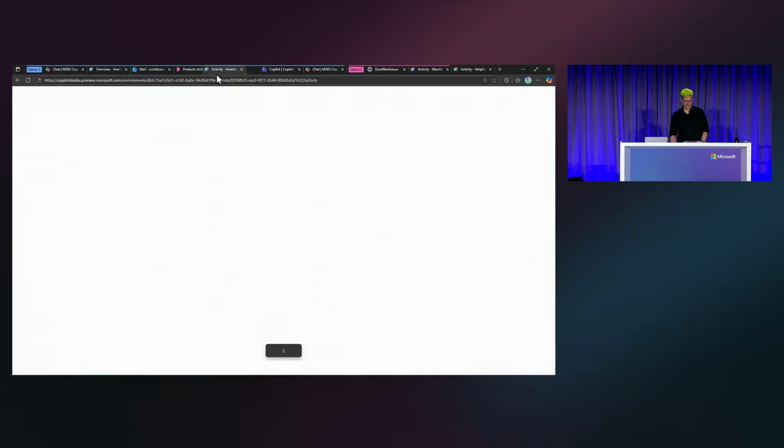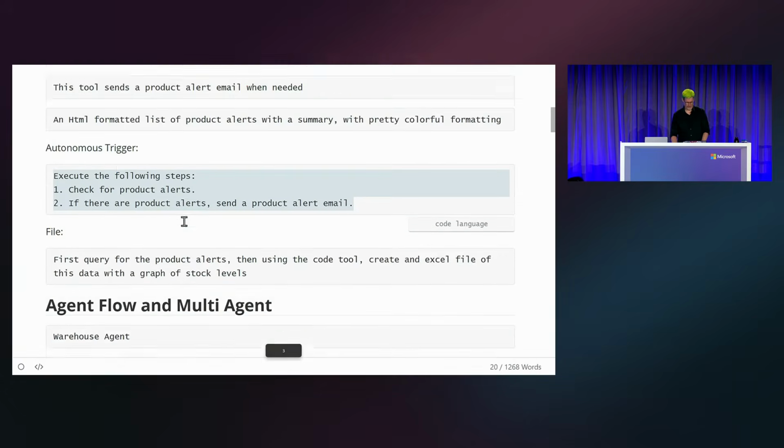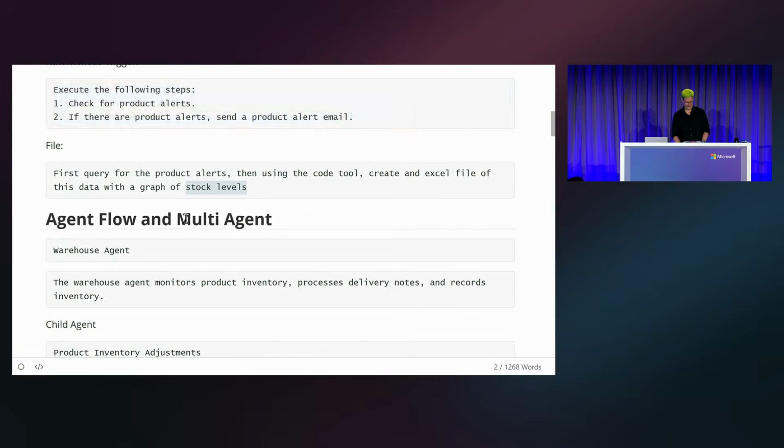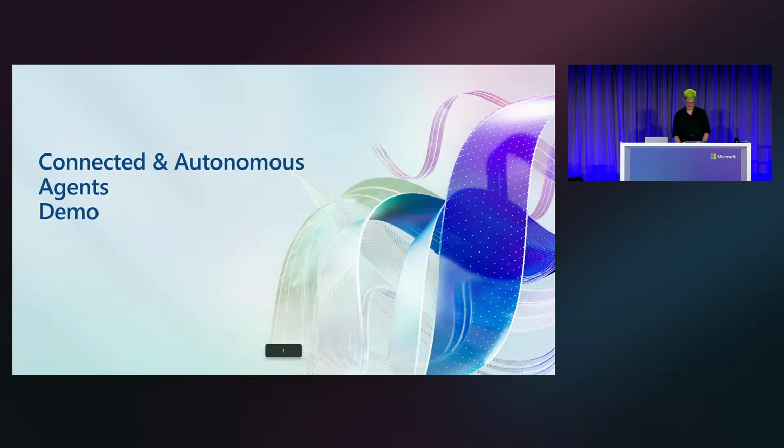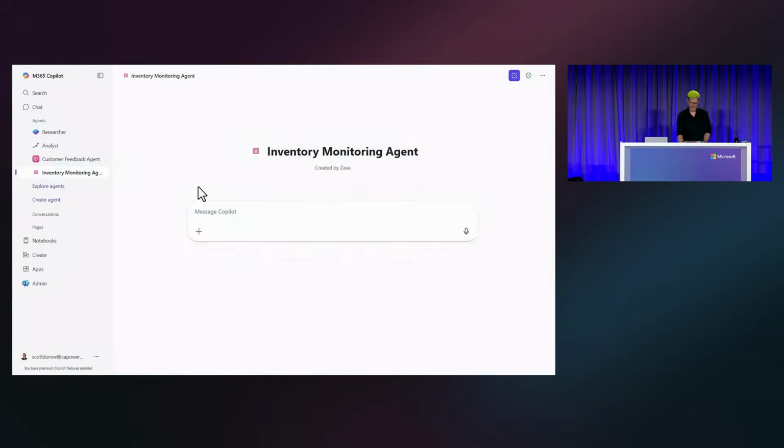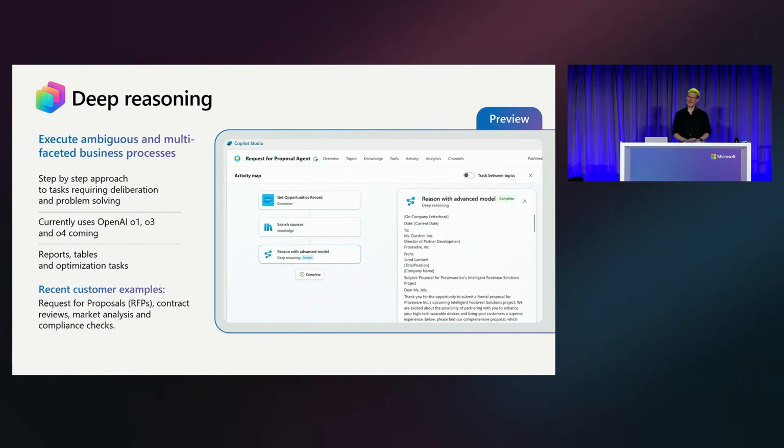So what we can also do, let's go back into our settings. What we can also do is enable deep reasoning as well. And what deep reasoning does is use a more advanced model to actually look at data and then reason over it, perhaps perform more complex calculations.